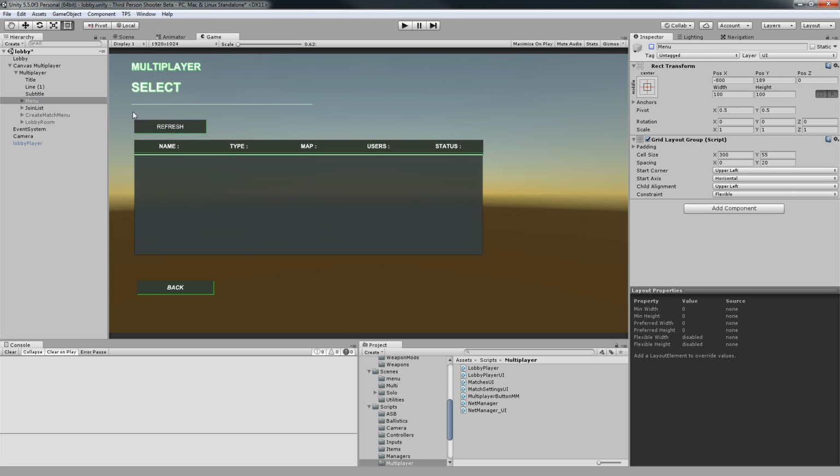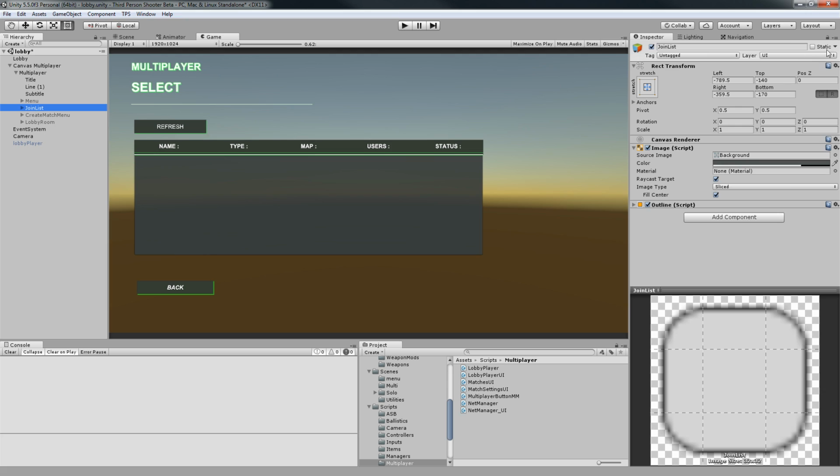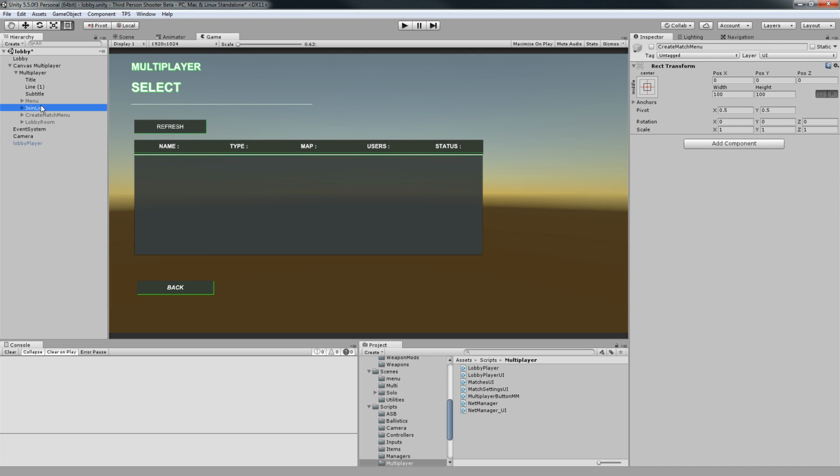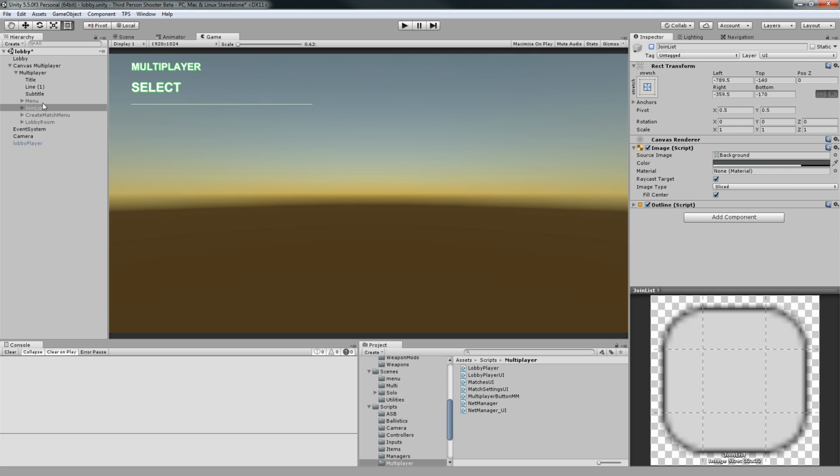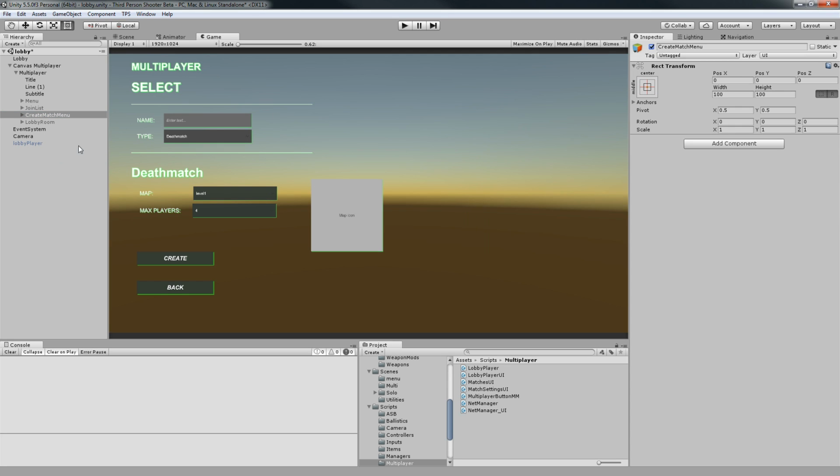I saw some sub menus from Modern Warfare, the new one, so I tried to create something like that, but I modified it a bit, because I wanted to show you how we can also have deathmatch match types. So for example, deathmatch match type. Later on we'll probably see heists and stuff like that. So we're going to play a lot with UNet, given time of course. And we will also be able to change maps and change maximum players.